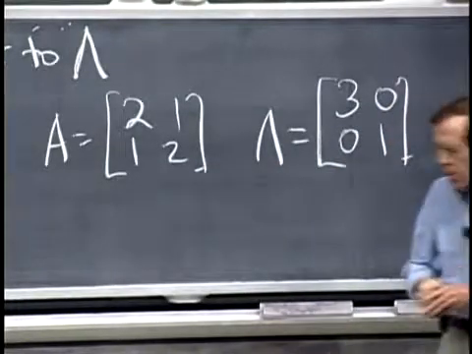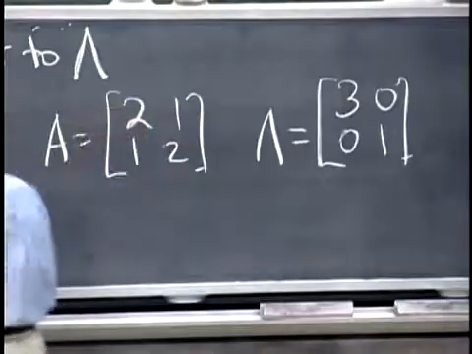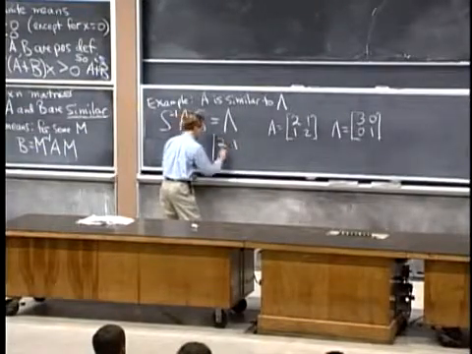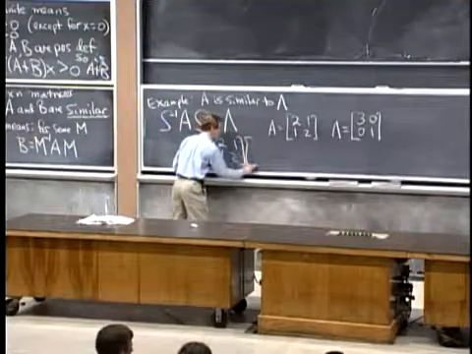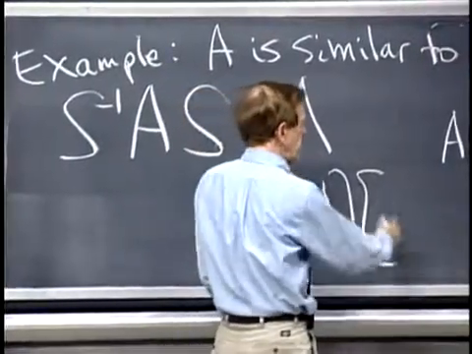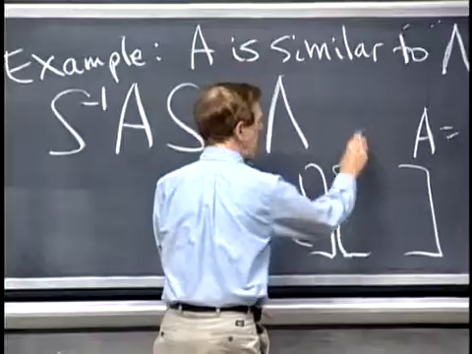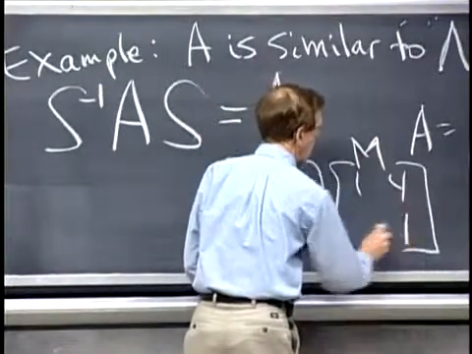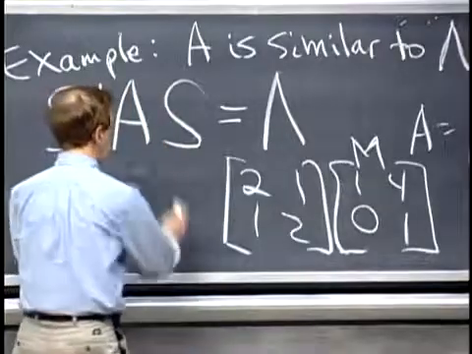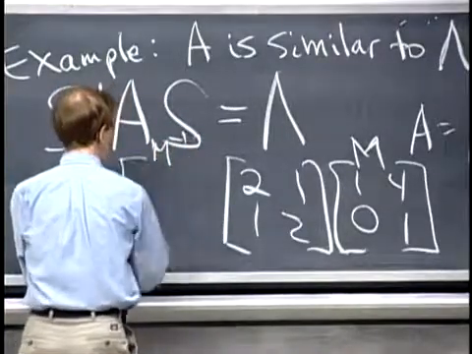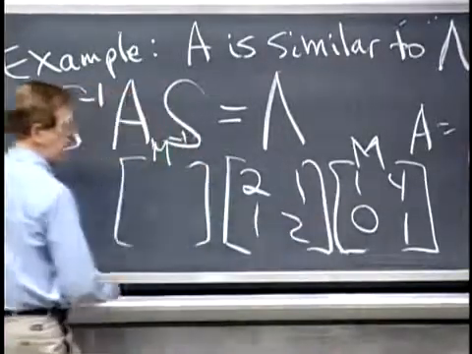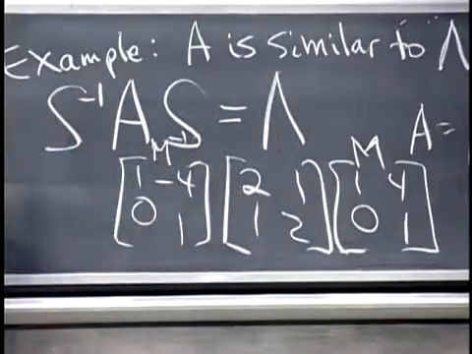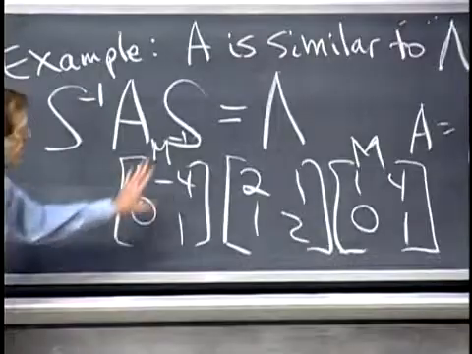But my point is, I can also take my matrix 2, 1, 1, 2. I could multiply it by, let's see, I'm just going to cook up a matrix M here. Let me just invent 1, 4, 1, 0. And over here I'll put M inverse. Because I happen to make that triangular, I know that its inverse is that. So there's M inverse AM.